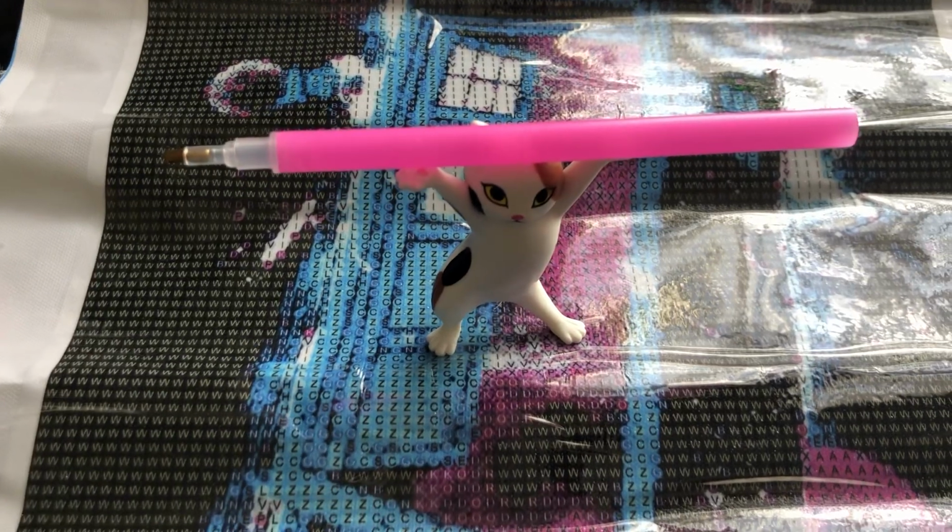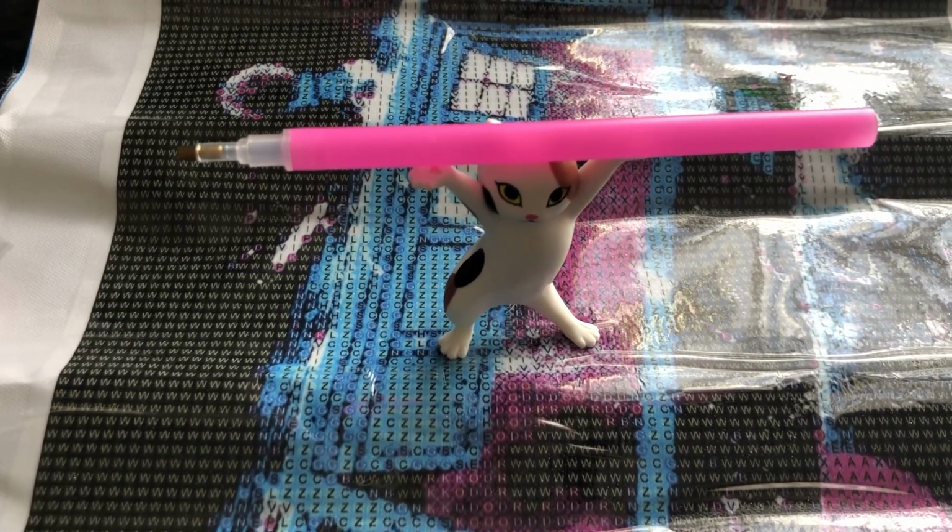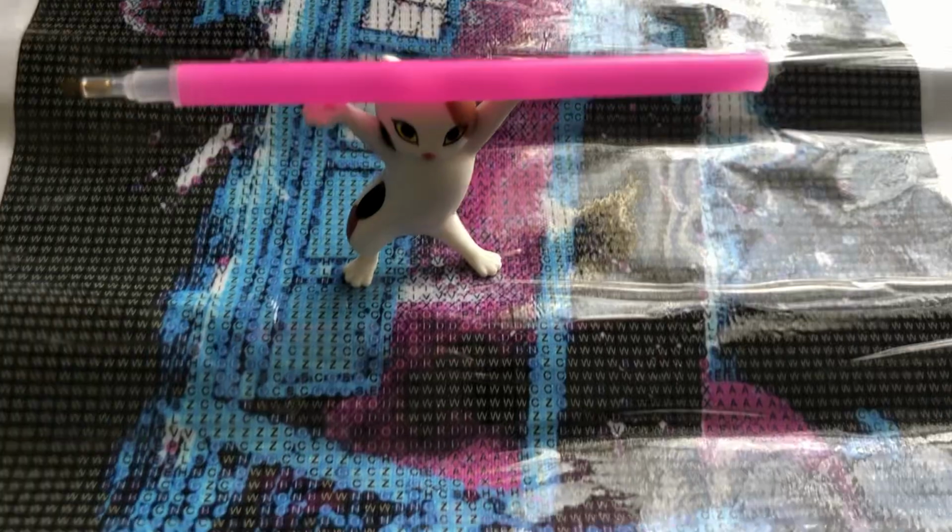But look at that. How cute is that? How cool. So brilliant. I will be using that. That will be our cat stand for when we do the cats next year.